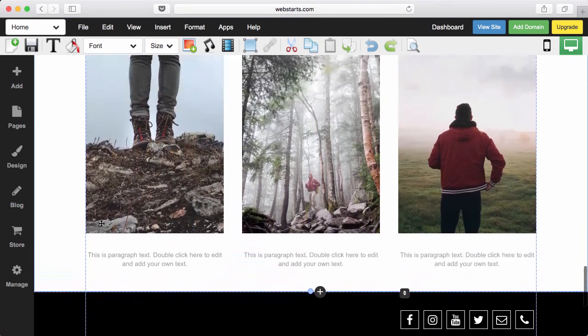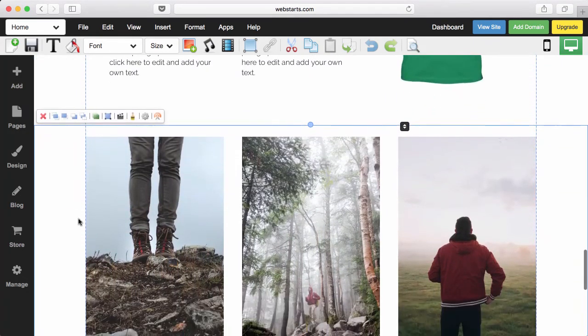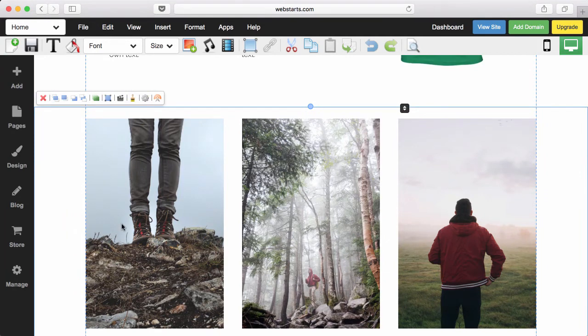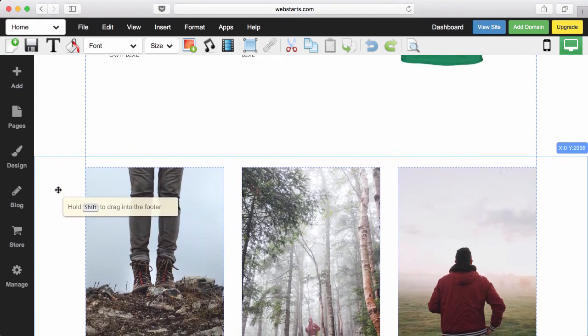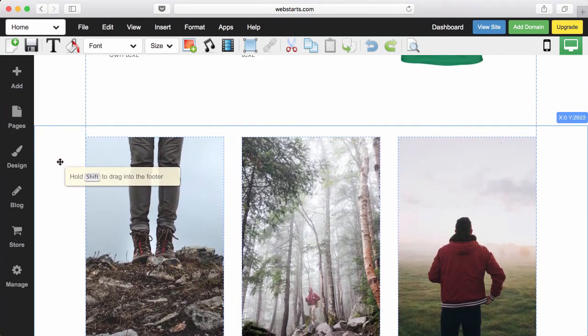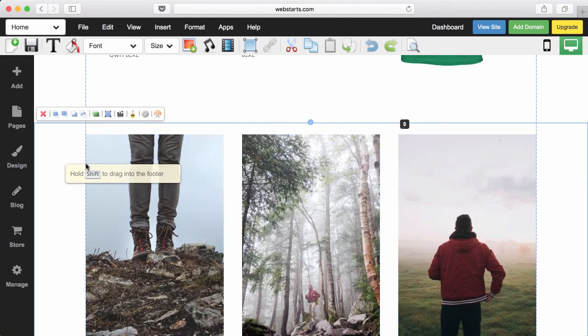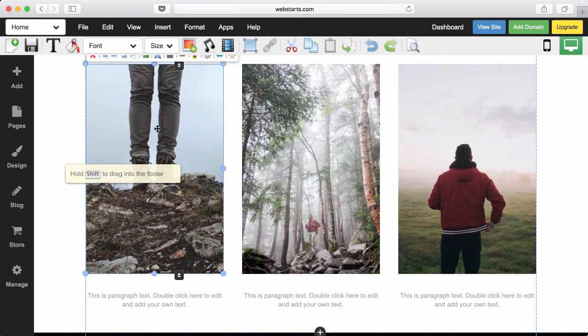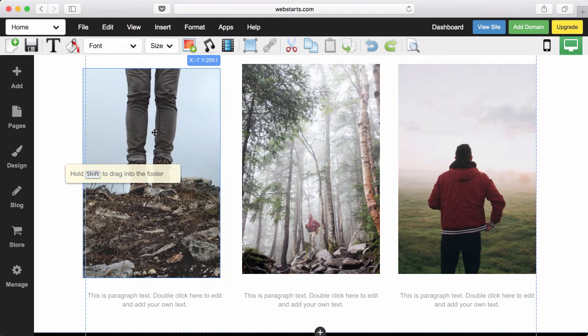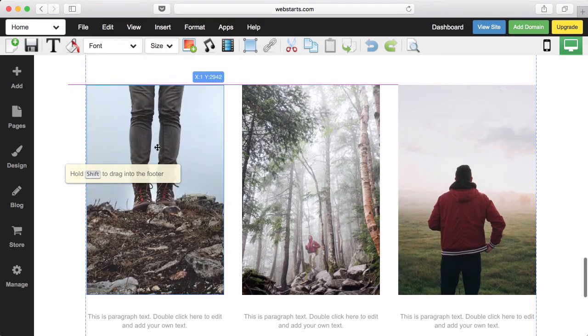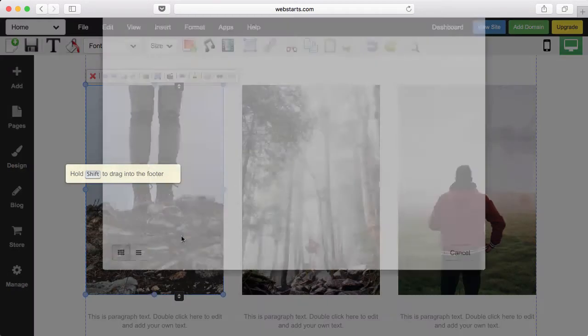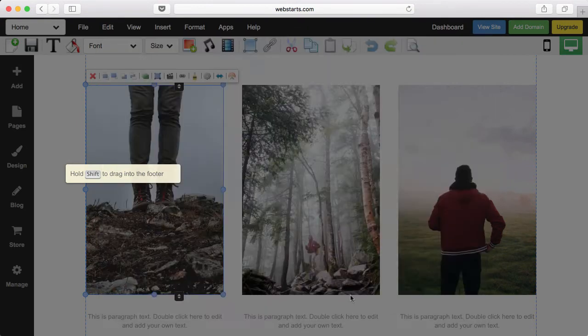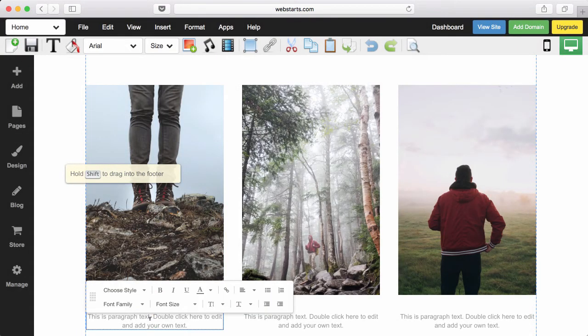It's added to the bottom of my page, and all the elements within that layout or that content block are attached to one another, so when I drag the entire content block, all of the elements move with it. Of course, all those elements move individually as well, just like I demonstrated earlier. And of course, you can double click on the images and double click on the text in order to make edits and changes to them.